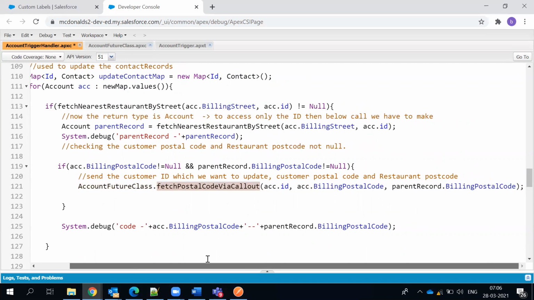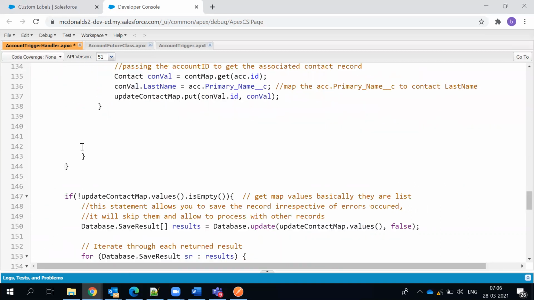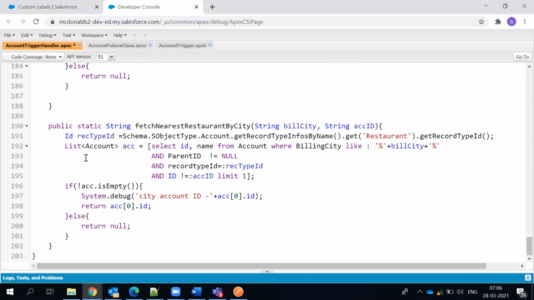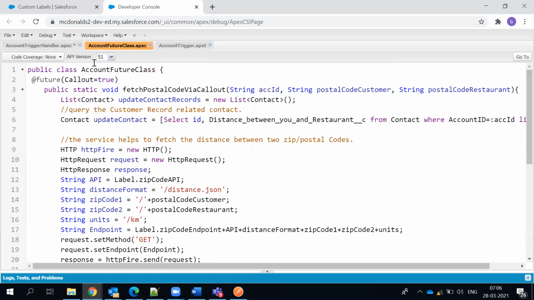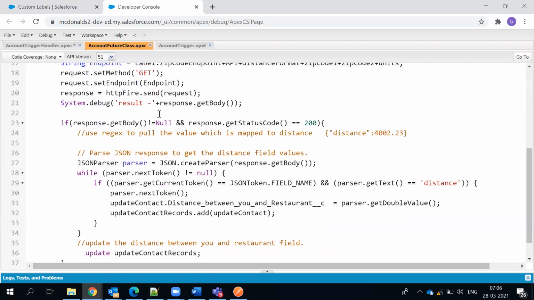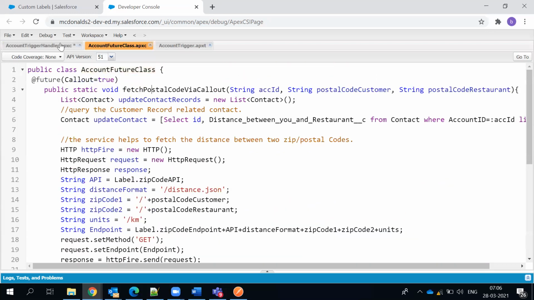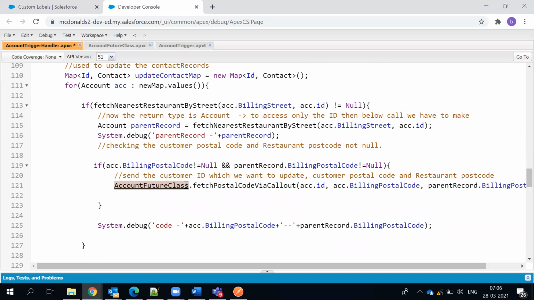What I did is I'm not writing the feature class on the same object, sorry, same class. So I moved this logic to a different Apex class, where this Apex class is trying to do all the feature stuff. But what happened is we are trying to update the contact object, right? So it's okay, fine. In this feature class, what we're trying to do is fire the record, which is the incoming record.